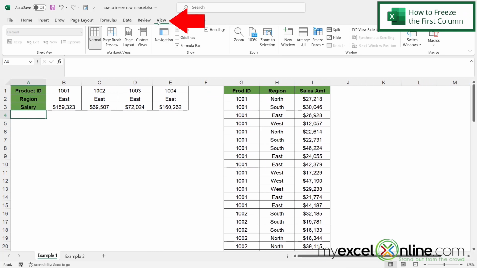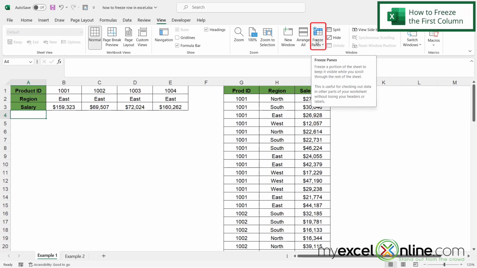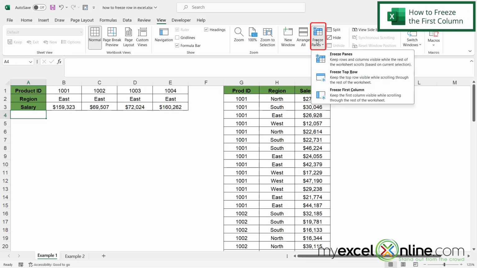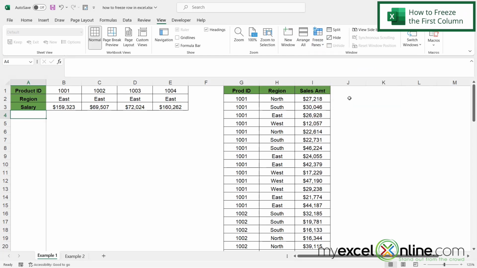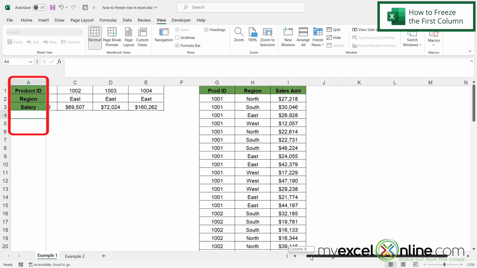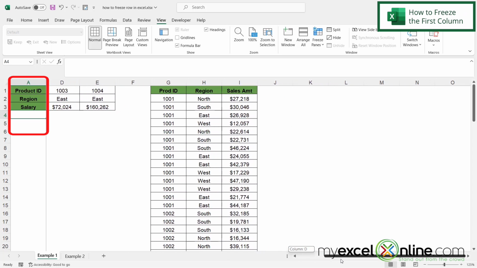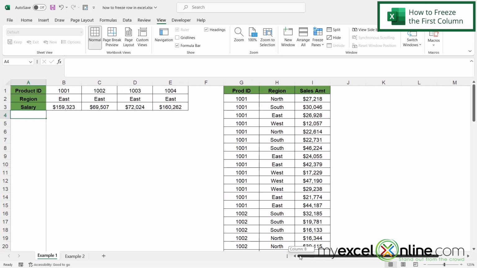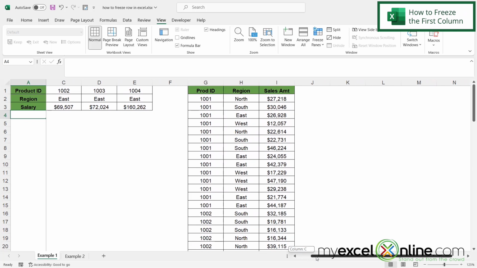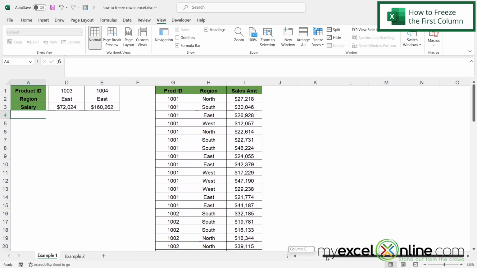So if I go up to the View ribbon and go over here to the Window group, and I click this button right here that says Freeze Panes, there's an option down here for me to freeze first column. So if I click on that, I can see this faint line appears, and that tells me what will be frozen on the screen. So now when I take my scroll bar and scroll to the right, I can see that those row headers are locked in place while all the columns are moving left to right. So if I start here with B, now it starts with C, now it starts with D, etc.